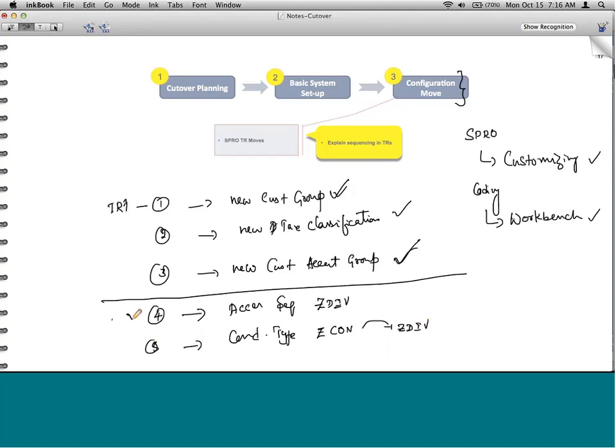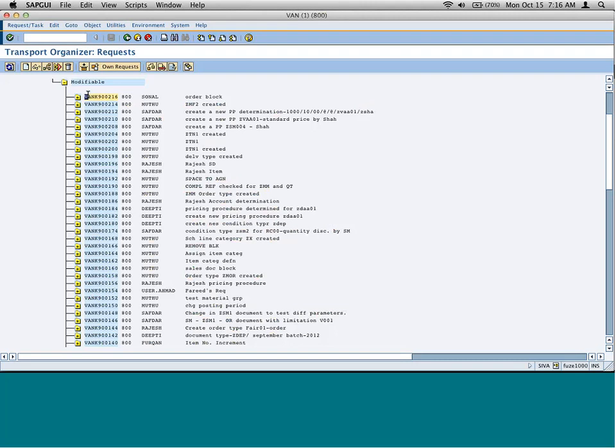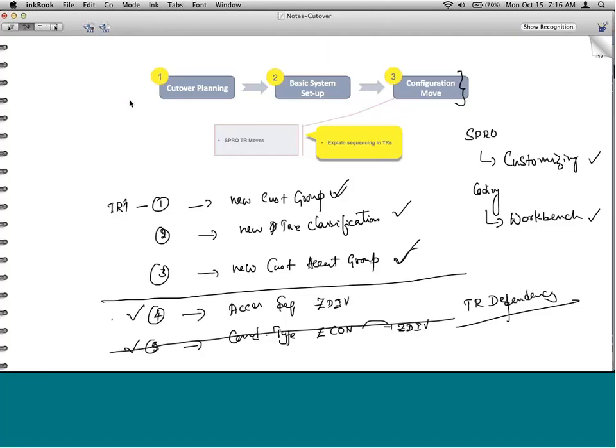Now look at this. If 4 doesn't go first into the system, that is not transported first, can 5 be done? No, this will fail, right? This is called TR dependency, and the way it's enforced is via numbers. So you take the first number, 214 first and 216 next, 212 next and 214 next. Right? They go in sequence. If they do it in sequence, then you don't miss the order. And that's very important. Okay?